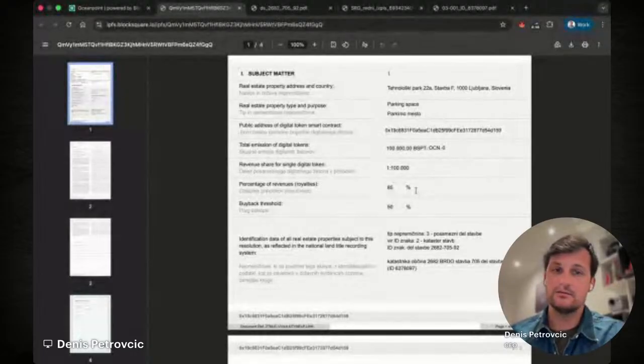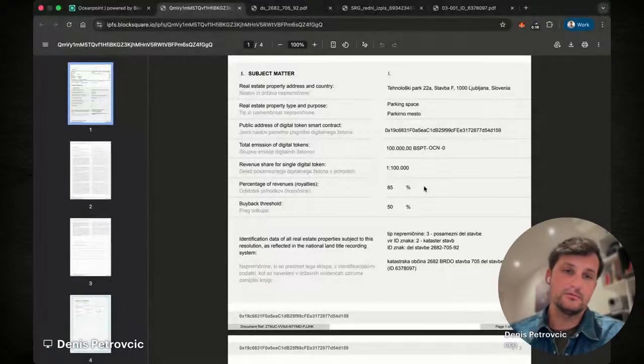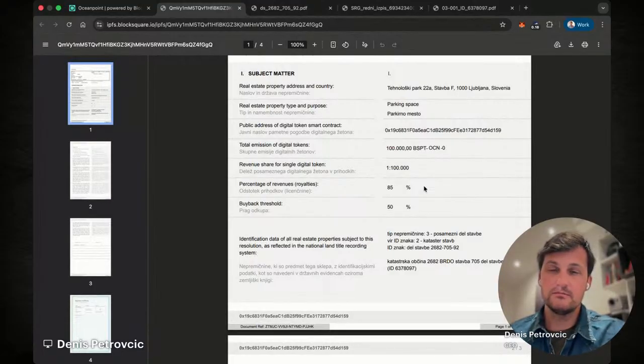So let's say that 100,000 tokens have been issued, and $1,000 worth of, or euros worth of, revenues has been generated. It means 85% means that 850 euros will be distributed to token holders. Why only 85%? Because 15% are some additional costs that need to be covered most probably by the property owner.